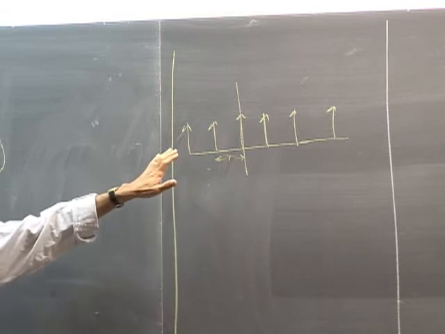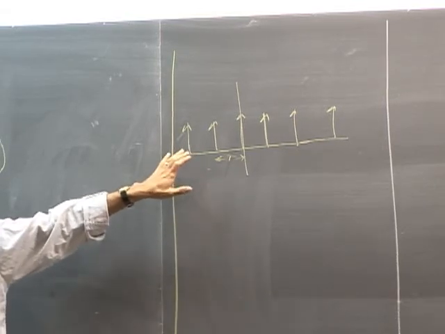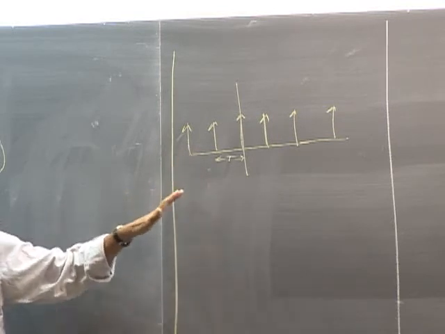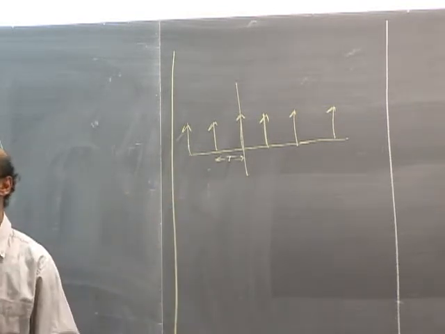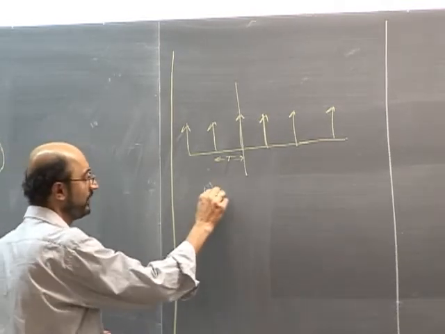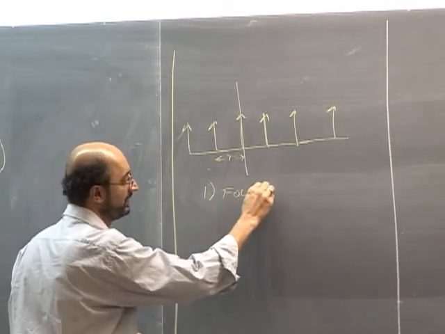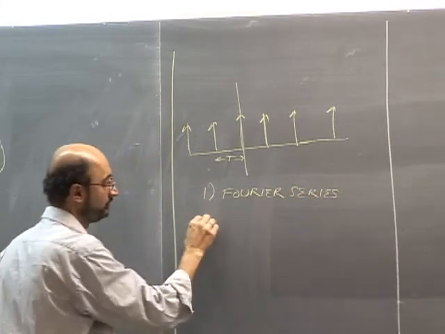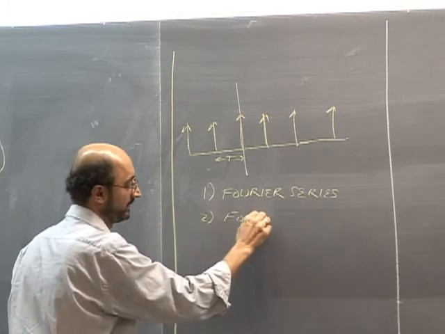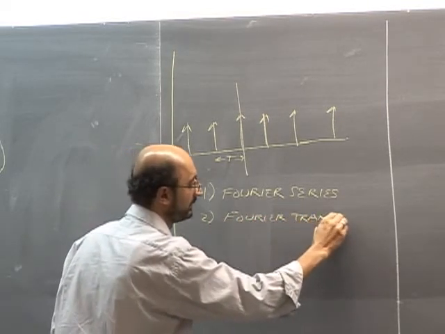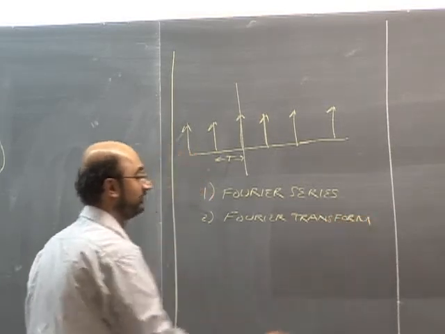Now what I'm going to do is compute the Fourier transform of the sampling function, the pulse train, or the impulse train, by first doing its Fourier series and then doing the Fourier transform. So I'm going to do two steps. In step one, I'm going to write it as a Fourier series, and then step two, I'm going to do the Fourier transform. And it'll turn out that there's a good reason for doing it in these two steps.